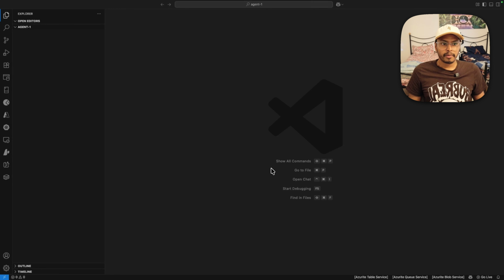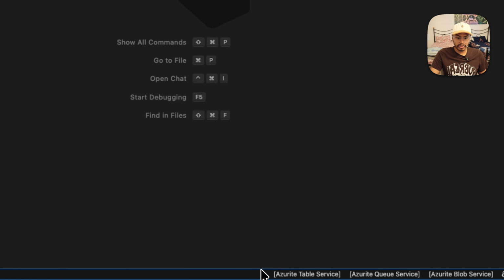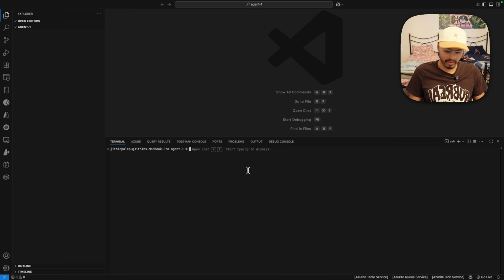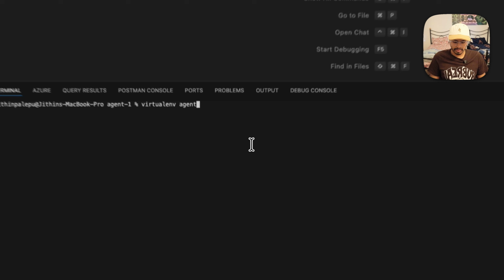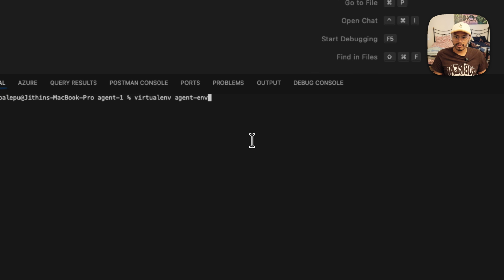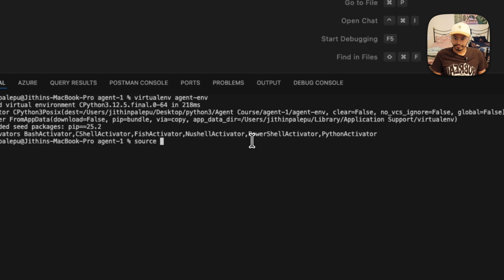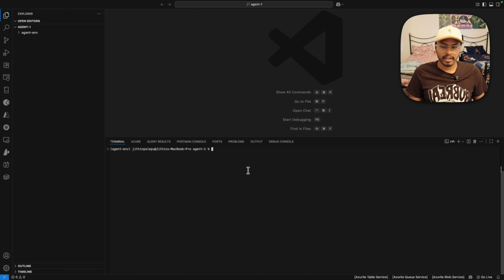All right, I'm going to do this implementation in a simpler way, teaching you all the fundamentals as well. Here I have an empty screen right now in VS Code. I have opened my VS Code, and I'm going to create a virtual environment first. You can do that by using the virtualenv command. Let's name our environment agent env. Let's put this as our agent's environment. Then we're going to source it. Okay, here we go. We have our agent environment activated.